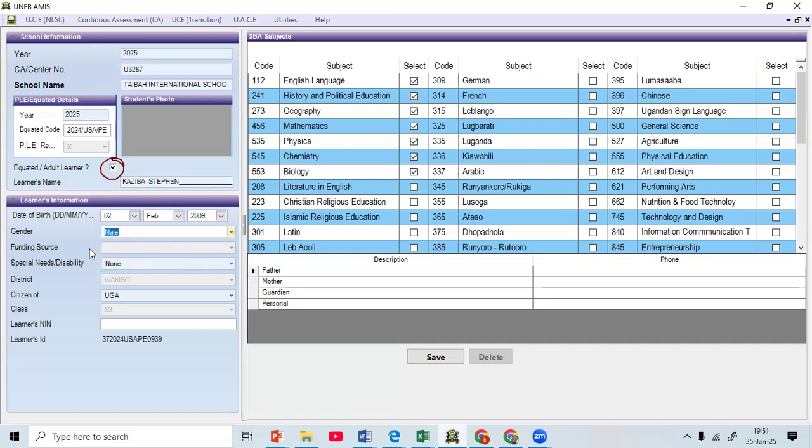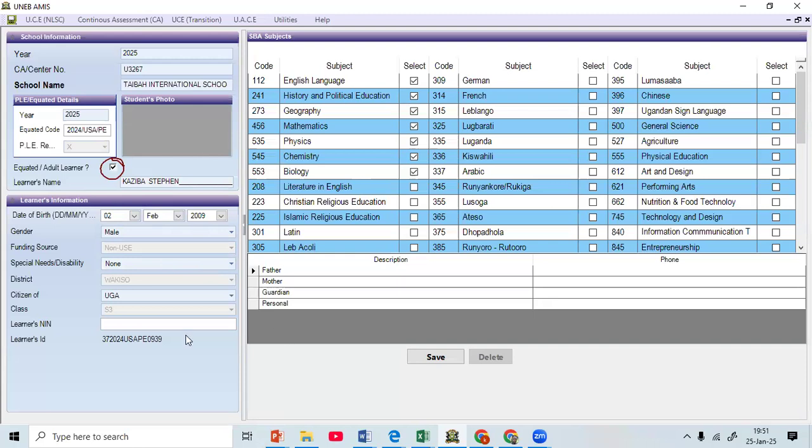Now, you need to choose the funding source. When these children come, it depends on your school. Is it a youth school or not? Now, what are you going to do? You are going to first come here. Now, when you come there, you'll be able to choose the funding source. Choose none use. After doing so, you go back and you place your equated one, such that now the child is being saved.